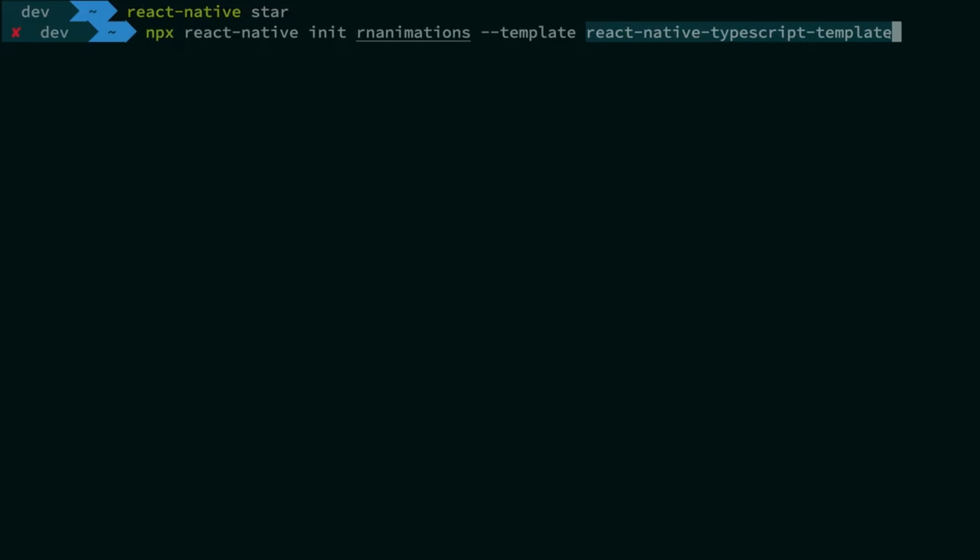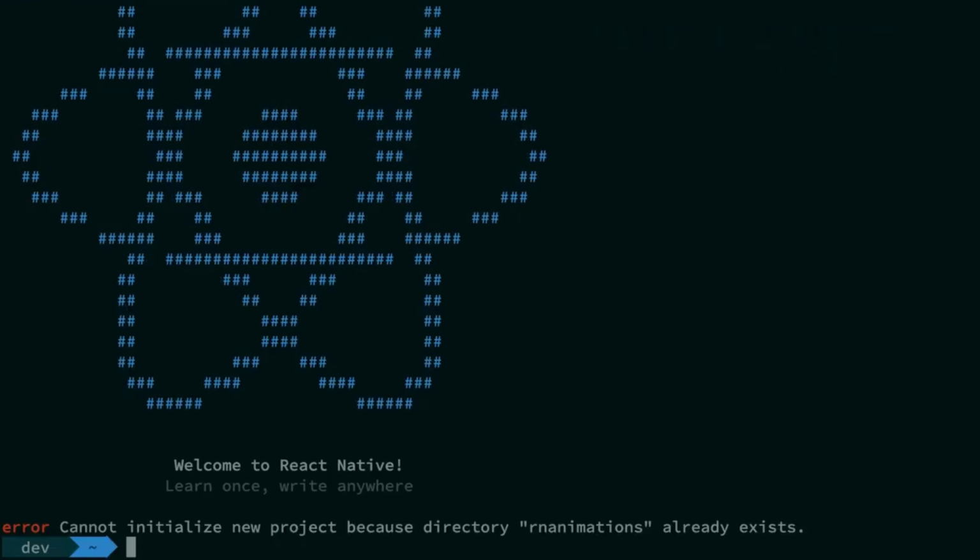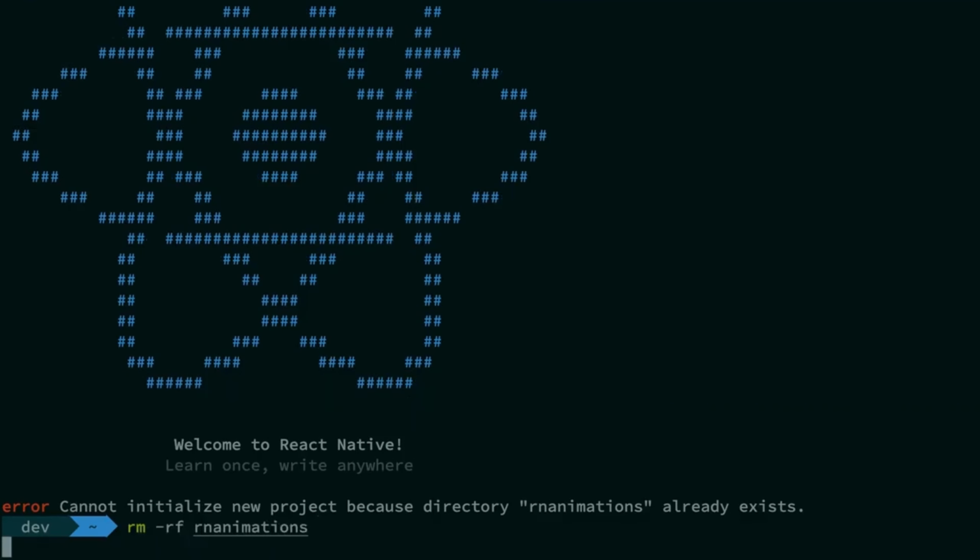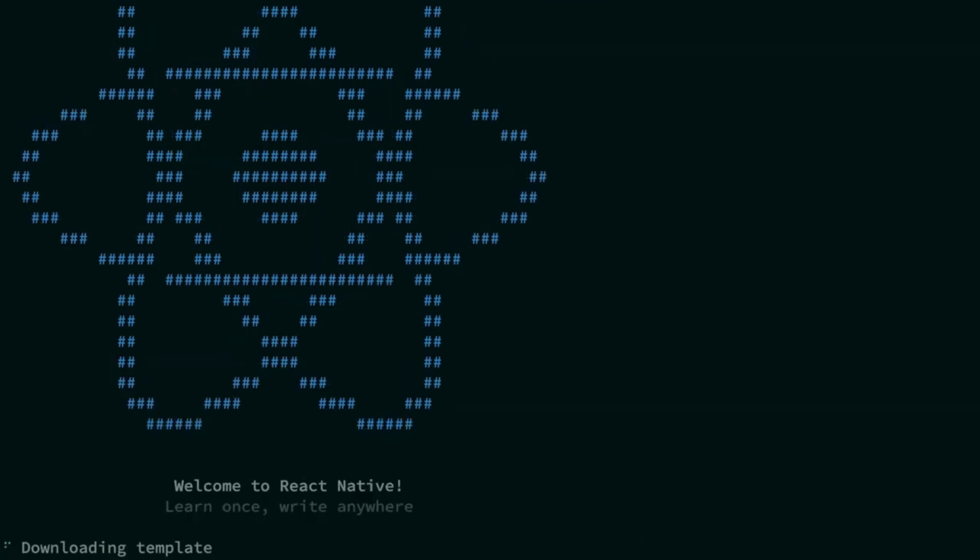And yeah, it's really important, especially while working with animations, because you have a lot of large names, property names, and function names and all that stuff. So you want a lot of IntelliSense support on that. It really helps. I'm just going to go ahead and start this project, and I guess I already ran that before. So that's why you have to remove this, and there we are.